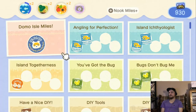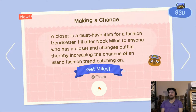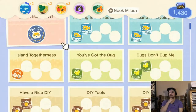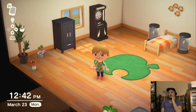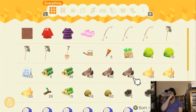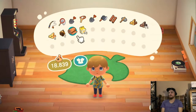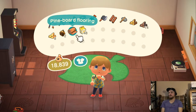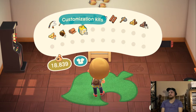Oh, I got some kind of something. Yeah. Alright. So we're progressing pretty nicely, I think. But let me check my storage. So the wardrobe really has nothing to do with your storage at all, realistically. Just for now. So let me go to my workbench out here and see if I can customize this flooring.